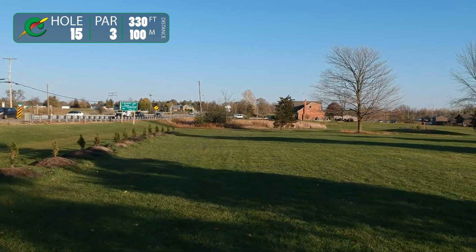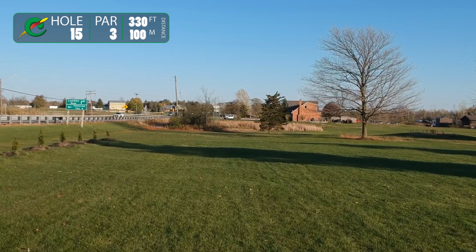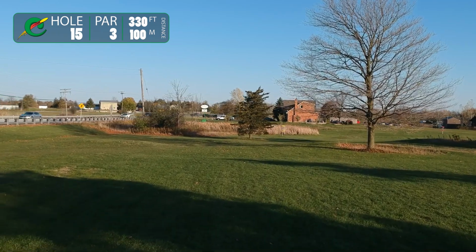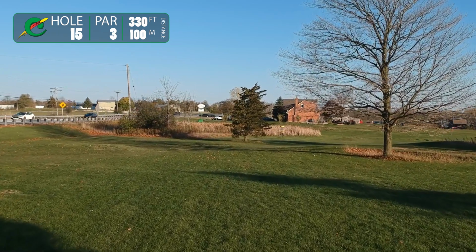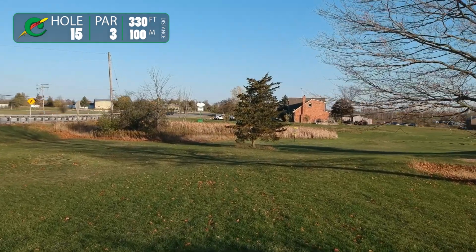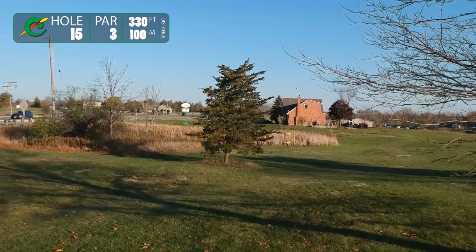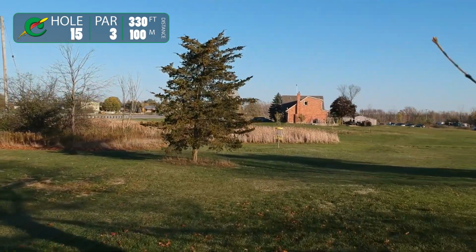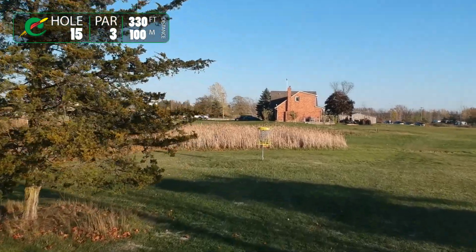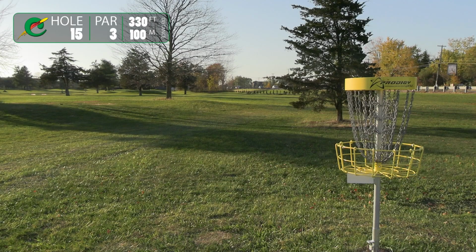This hole looks interesting. Yeah, so this is a 330-foot par 3. It's difficult to see from the footage here, but there are some flagged off old bunkers on the right, so where you see that foliage on the ground, that's all out of bounds. I don't believe there was an out of bounds green in play here, but there are 2 little bunkers on the right-hand side. So you could choose your gap. You could go wide left, or go to the right of that tree the drone just ducked under and split the gap between 2 trees and try to come in for a putt. Yeah, right between those 2 trees there.